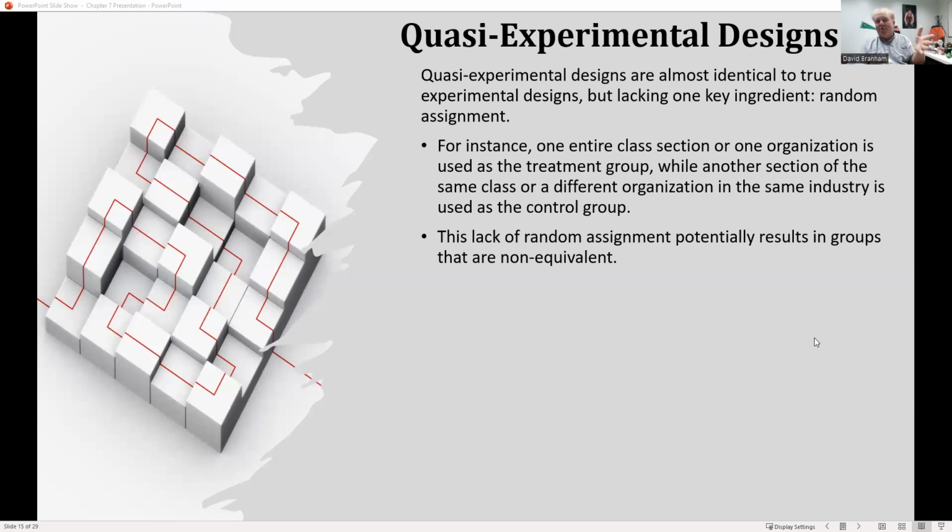And this lack of random assignment potentially results in groups being non-equivalent. We know they're going to be non-equivalent. So for instance, if you get a 155 weight average in one class and 135 in the other, if you have a weight loss pill and you're giving it to the 135 class, there's a lot less weight to lose in that situation than from the 155 class. So you'll have to take that into account as well. If there are extreme differences between your control group and your treatment group in the pretest, you should take that into account in deciding how to actually interpret your findings.